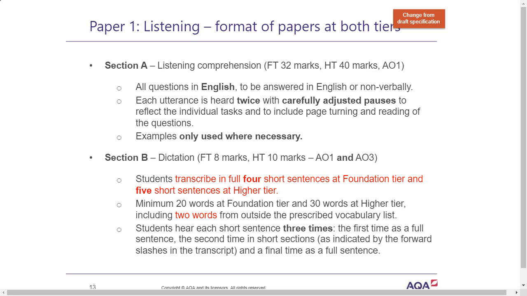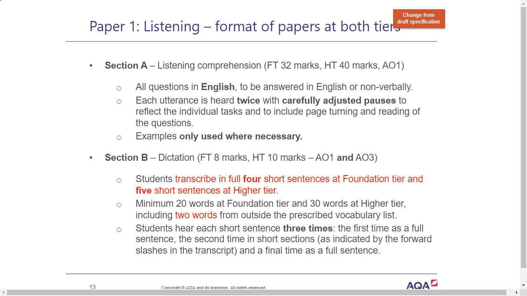The dictation has changed. You will recall that we had a scaffolded dictation in our first draft, but this was not in line with the subject content requirements in terms of a short spoken extract because of the amount of scaffolding we had provided. So we now have 4 short sentences at foundation and 5 short sentences at higher, which are transcribed in full. But the way that we have designed our dictation task means that students who struggle, in particular with accuracy, can still be successful.